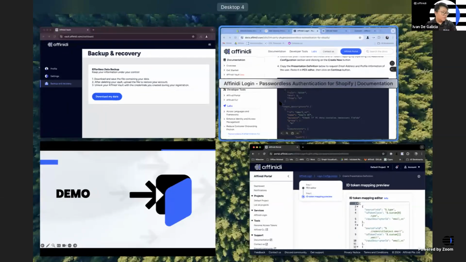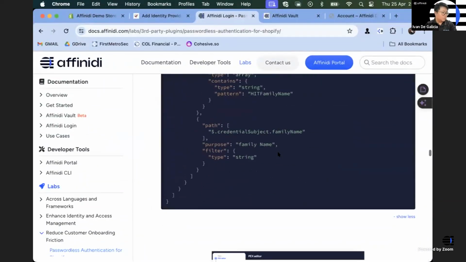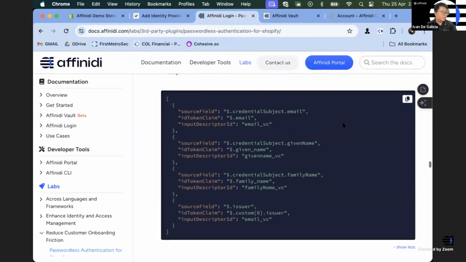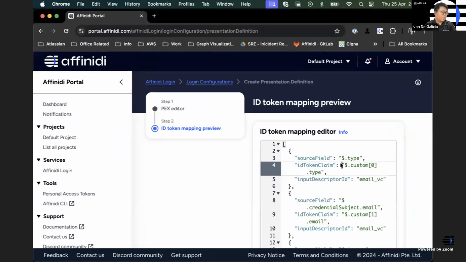To go back to the documentation, let's go to the next step. Here it mentions the ID token mapping. The purpose of this ID token mapping is to map all those captured or fetched items from the vault, which I mentioned: the email, given name, and family name, to a more specific path, which will be available for your application. So I'm getting the email. Remember the one that we have set up in the attribute mapping? This is where it was getting it. Also the given name and family name. So let's just copy the whole configuration of the ID token and paste it here.